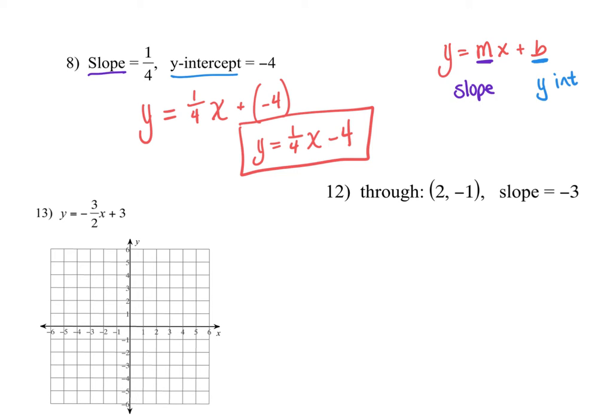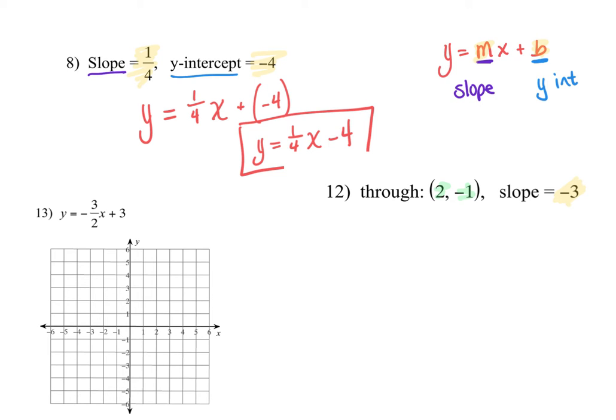The next one actually wants the same exact thing, but they gave you different information. So they didn't give you m. So here you have m and b. You have m and you have b. They gave you m, they gave you b. All right? Here they gave you m, right? But they didn't give you b. They actually gave you x and y. So we still can figure it out, right? So now we have the x.